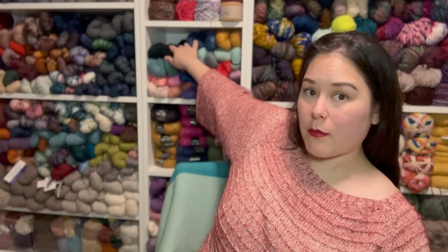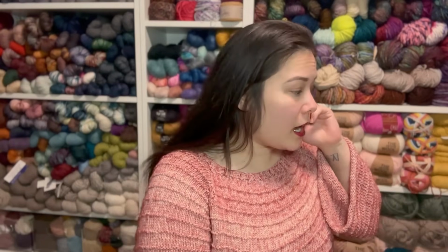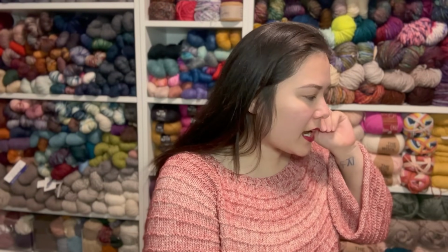But regardless, what I'm trying to tell you is, you can even see here's some blank space, but also that truffle is going to go right in there. And I have some things that I have dedicated for projects on my fiber shelf, so I'm going to have to rearrange it. And when I do the rearrange, this fiber will make it over there. Right now it'll just sit next to it, and this will get reorganized somehow, and I'm not sure.